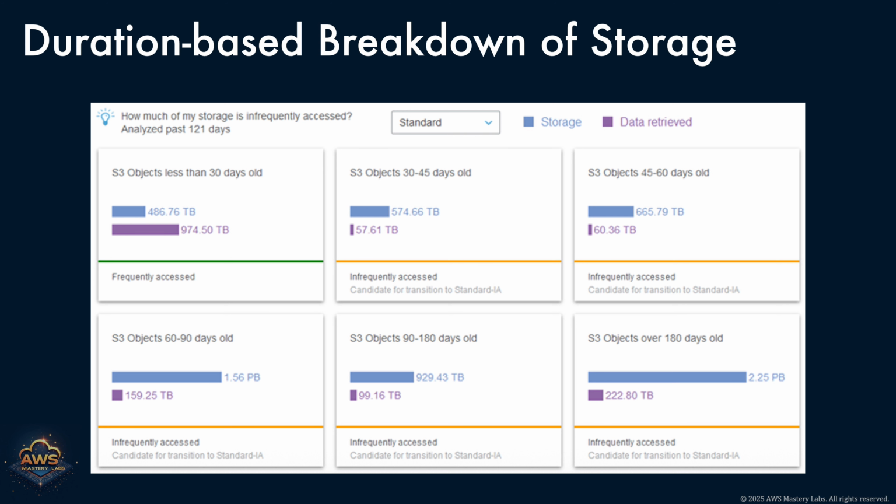This duration-based analysis reveals a classic hot-to-cold data lifecycle, where data is accessed heavily in its early days and then gradually becomes dormant. With the majority of retrieval happening in the first 30 days and sharp drop-offs in access beyond that, a tiered storage strategy can drive major cost savings. By setting up automated lifecycle policies that transition objects to Standard-IA after 30 days and then to Glacier after 90 or 180 days, organizations can align storage costs with actual usage patterns. This approach not only helps reduce unnecessary expenses, but also ensures efficient long-term data retention.